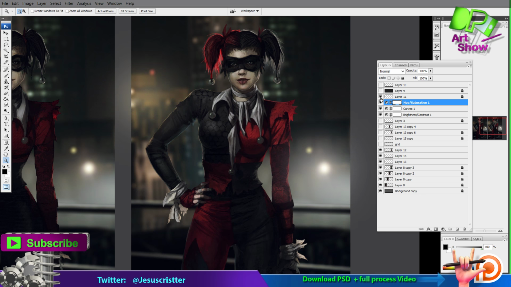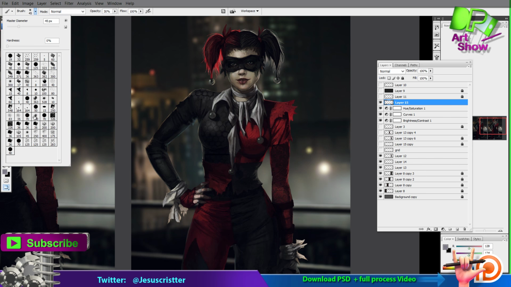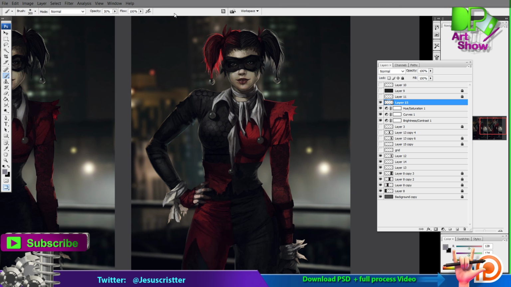All right, the flares. The flares is something that I do to integrate a little bit more, because the background looks like it's in a completely different place than the character. So what I do is use this really big soft brush, grab the same color right here with the eyedropper, which is the letter I. Then with the B again, just click, boom, you have the color 100%.